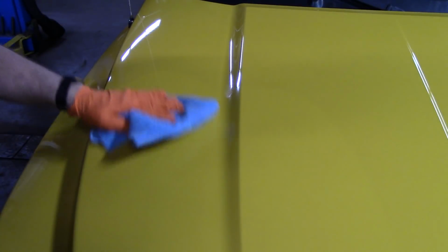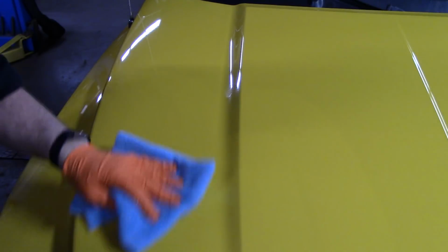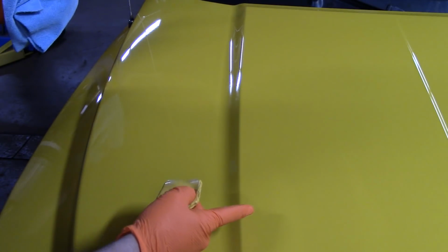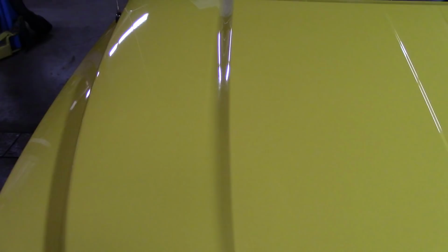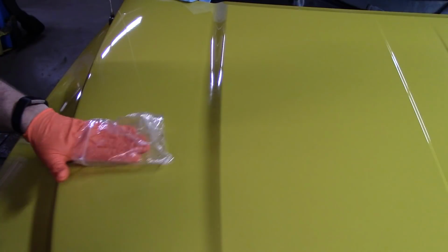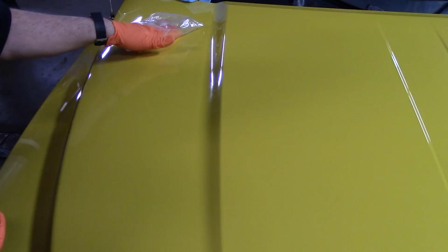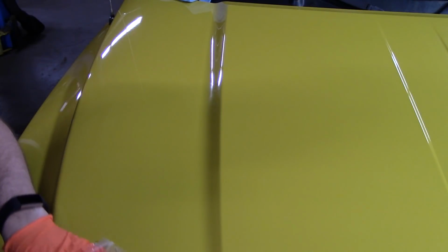Turn it over. Now with the towel on it, it's not nearly as slick, but it's pretty much flashed. There's a couple spots right here. Oh, that feels so much better. So much better. It gets really rough up here. Hear that? And very, very slick down here. That's what you want.